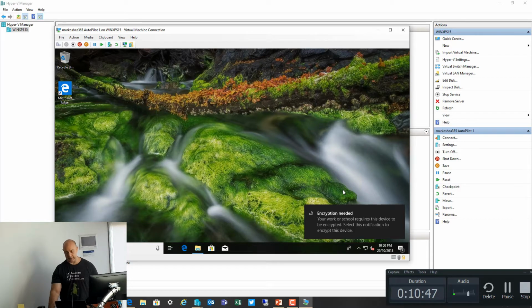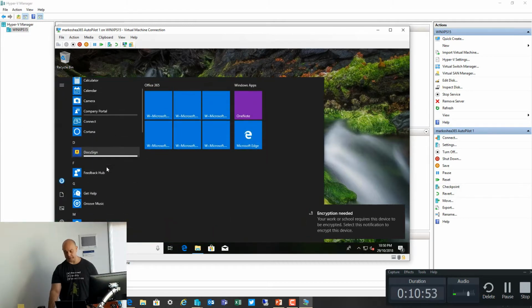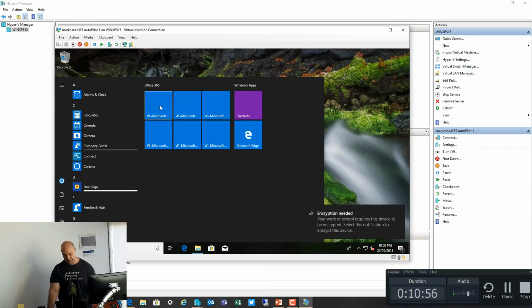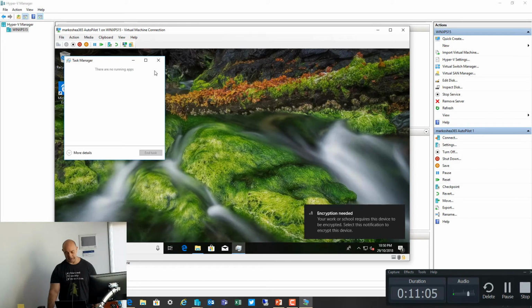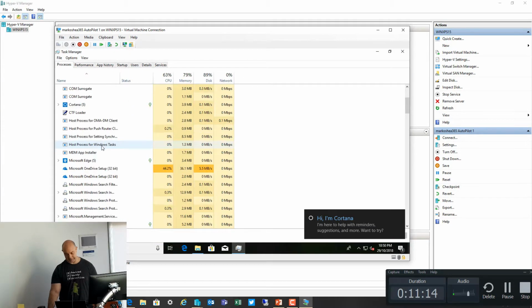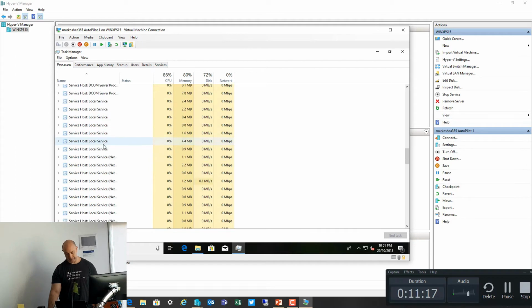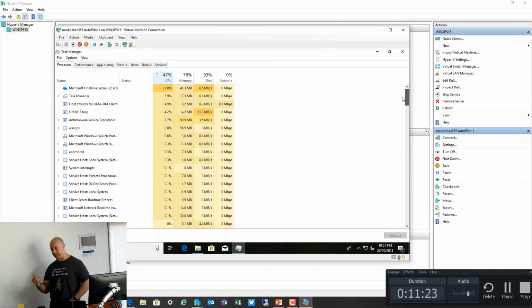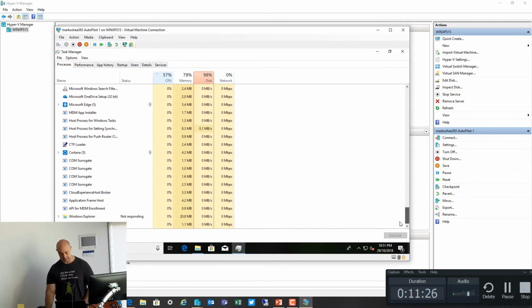Now, a few things that you'll see in here is that it hasn't gone through and installed Office yet, and the way that I can tell is that it hasn't populated some of the tiles that I've pre-populated in the start menu here. Really wants BitLocker enabled, but we won't do that right now. So far it doesn't look as if Office is ready. No, just being a little bit impatient here. But what we'll see is that the Click-to-Run installation process will kick off as one of the items in here. Now, we can sort of come back to that.